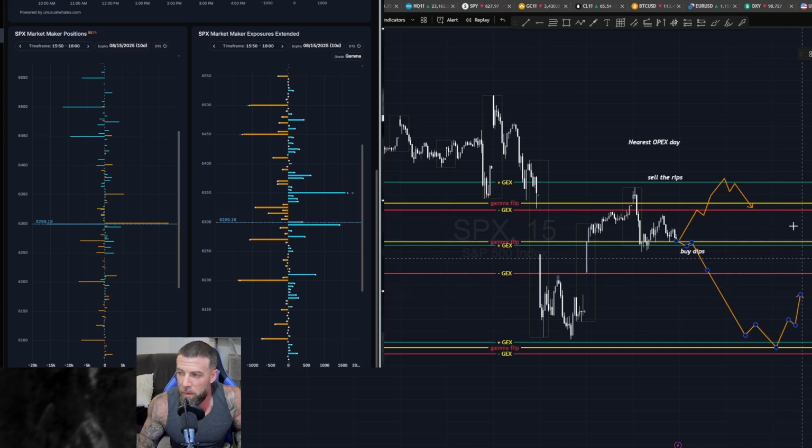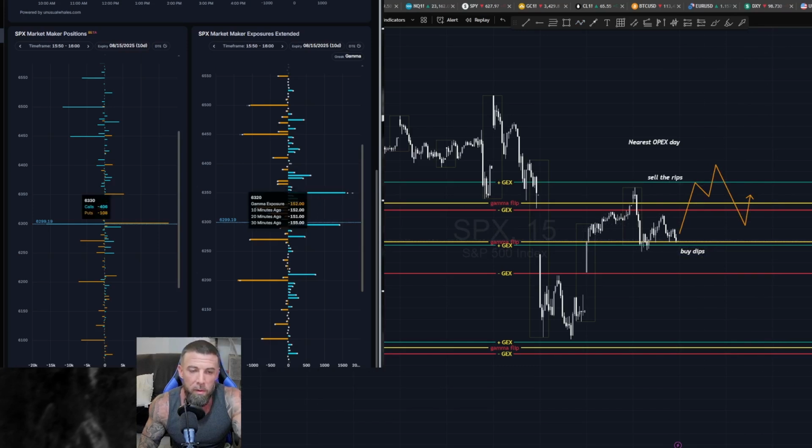So this is how I look at the market when I see the gamma levels. I don't trade them, but say I'm watching price and we're heading down and I look over to my left and I see negative gamma, I'm selling with the down move. But if I'm looking over at my chart and we're pushing into highs, and I look over and I see positive gamma, I'm not going to buy into the highs. I'm not going to look for a breakout. I'm actually going to wait for price to move back in and look for a sell. So that's how I use the gamma, and it's very useful.